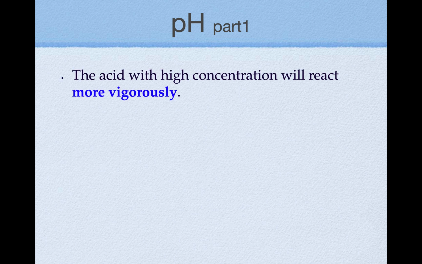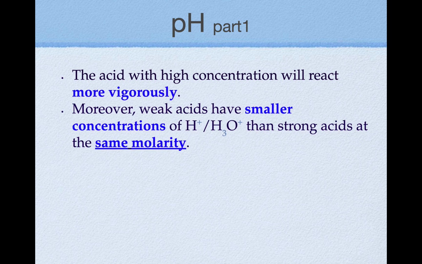Acids with high concentration react vigorously. If you poured a strong acid into water, it would react vigorously. It would heat up the water. The water would actually be able to boil if you continue to pour in your acid, and then it would splatter. This has been the cause of many holes inside lab coats. It's very dangerous, actually.